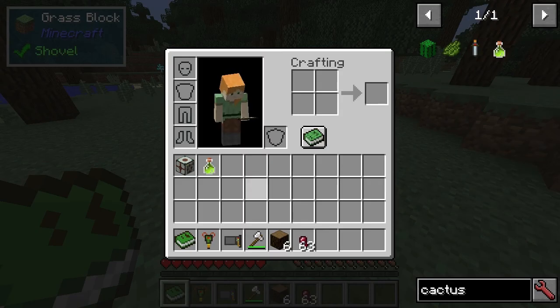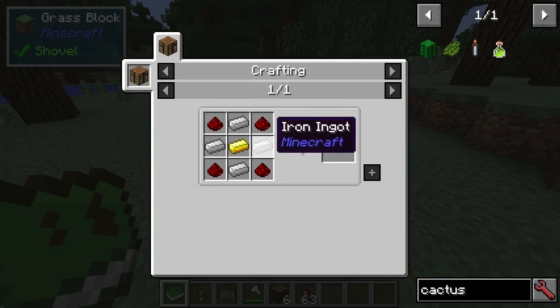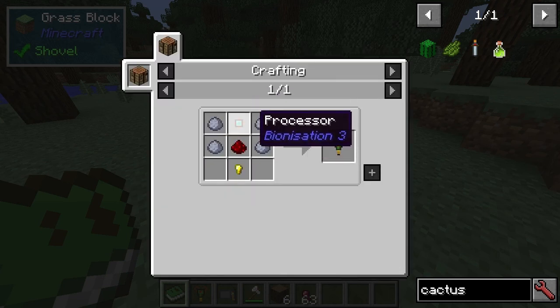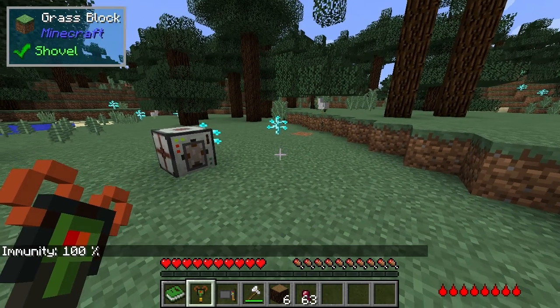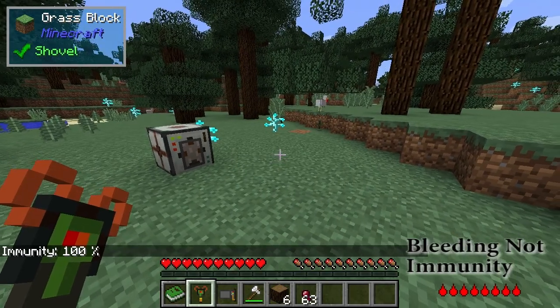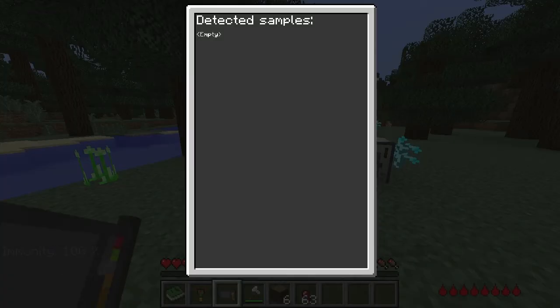So, there's a couple of things you can make. The bioanalyzer, which is made with these processors, which is pretty straightforward. And you can also make the immunity receiver, like that, another processor. And you can see on the bottom right, it says 100%, so each of those little teardrops on the bottom right corresponds to 12.5% of immunity. And this bioanalyzer says empty.